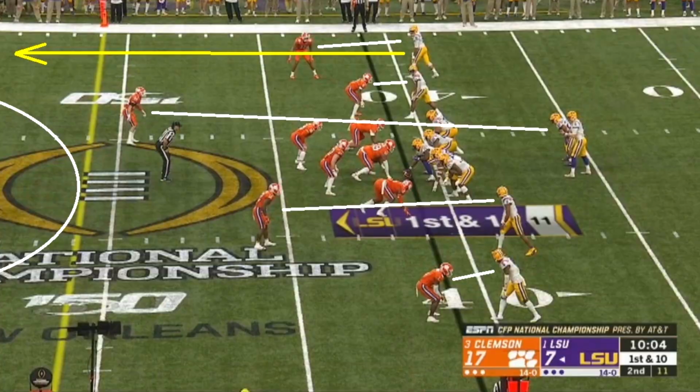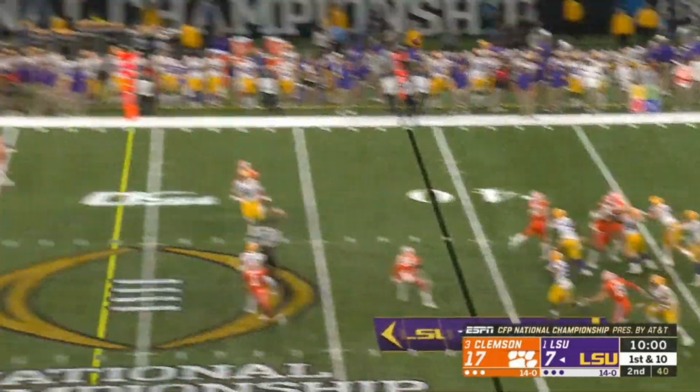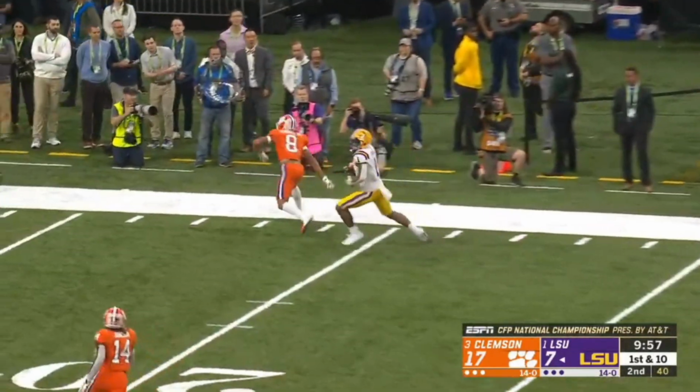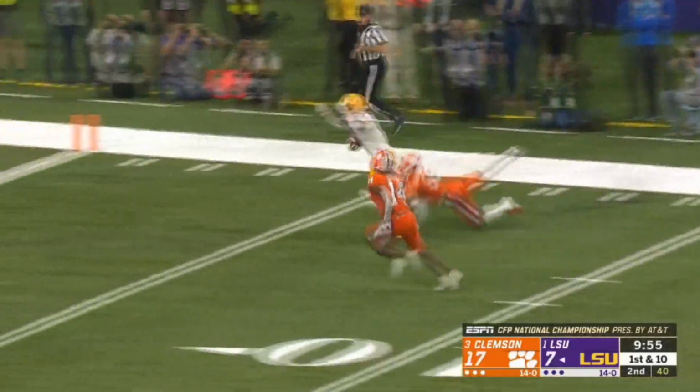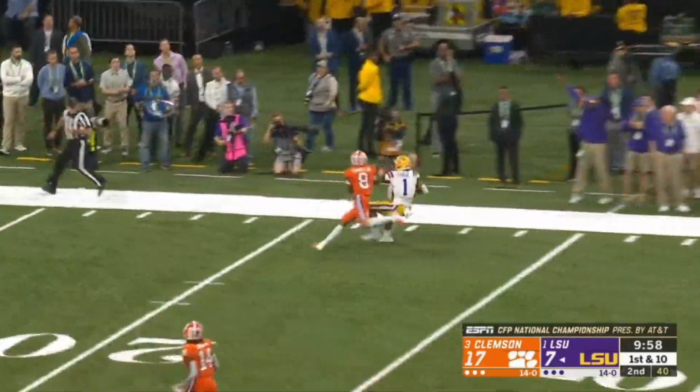It's going to be a one-on-one matchup. And Burrow, again, he trusts his receivers in one-on-one matchups. He takes the snap, fires one deep. And if you look, there is some separation, but not a tremendous amount of separation or anything. There's some, but nothing crazy. However, Burrow just makes this throw exactly the place where you would want it to be. Can't ask for anything better than that. Just a perfectly thrown ball right there.